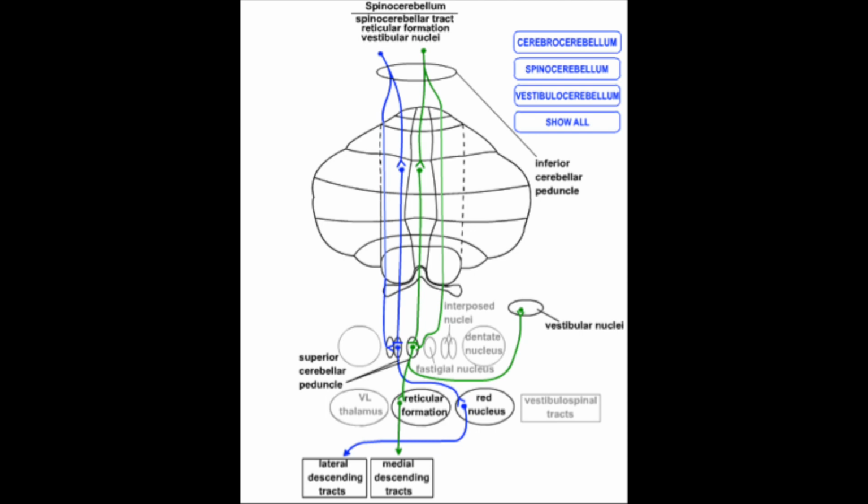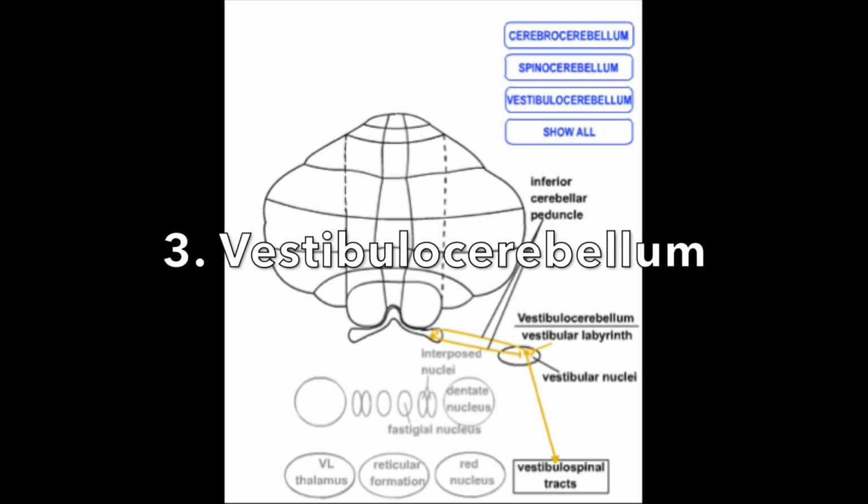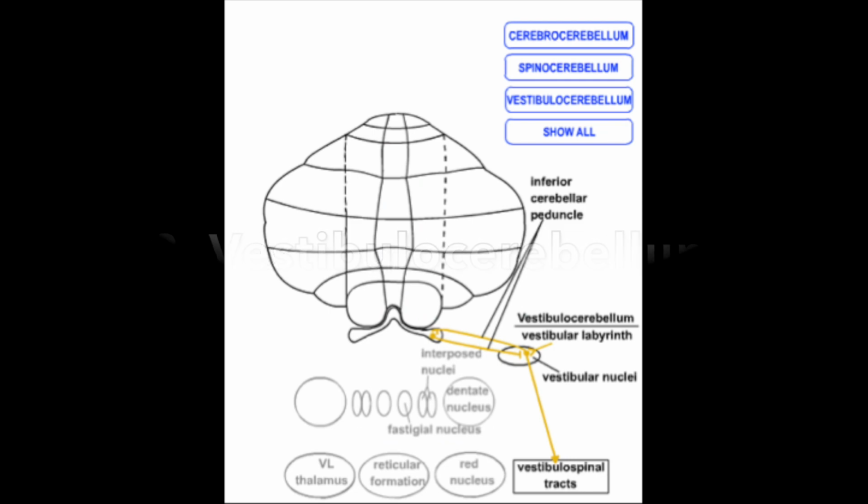Lastly, the vestibulocerebellum, comprised of the flocculonodular lobe, receives input from the lateral vestibular nuclei, the semicircular canal, the visual cortex, and the superior colliculi. By outputting back to the lateral vestibular nuclei, a circuit is created that allows us to maintain balance and posture. The vestibulocerebellum is also involved with the optic reflexes, which allow us to track and focus on objects.